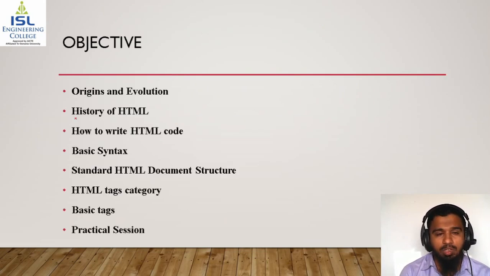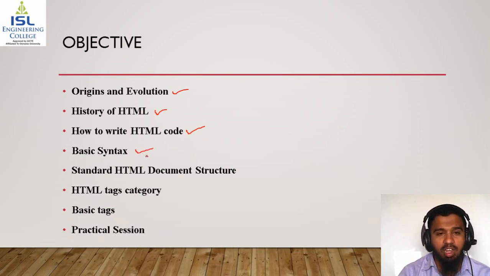So the main objective of today's lesson is, first, we will see the origins and evolution of HTML, how HTML started. We will see the history of HTML, why we are using it and when it started. After that, we will see how to write HTML code in your computer.